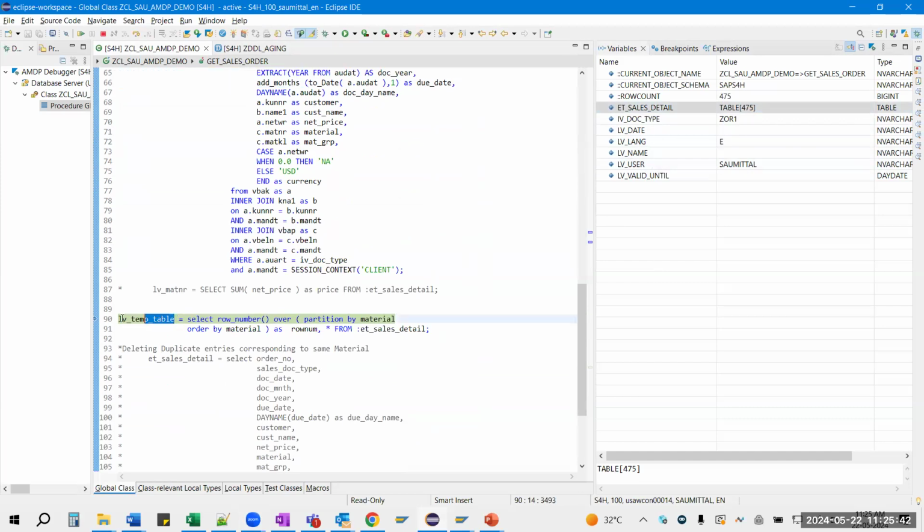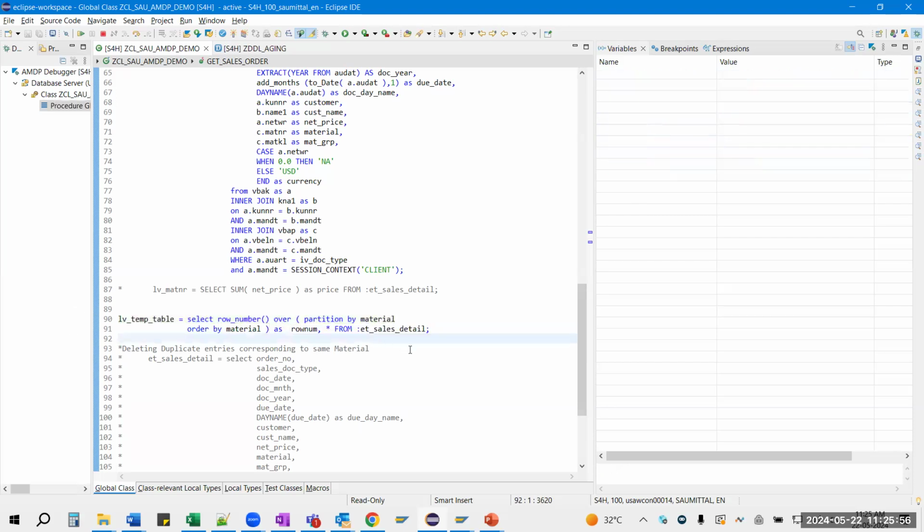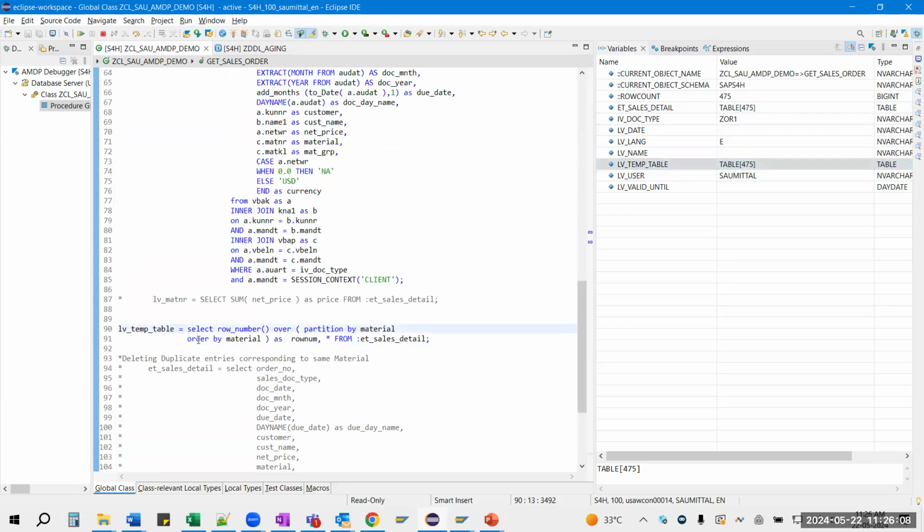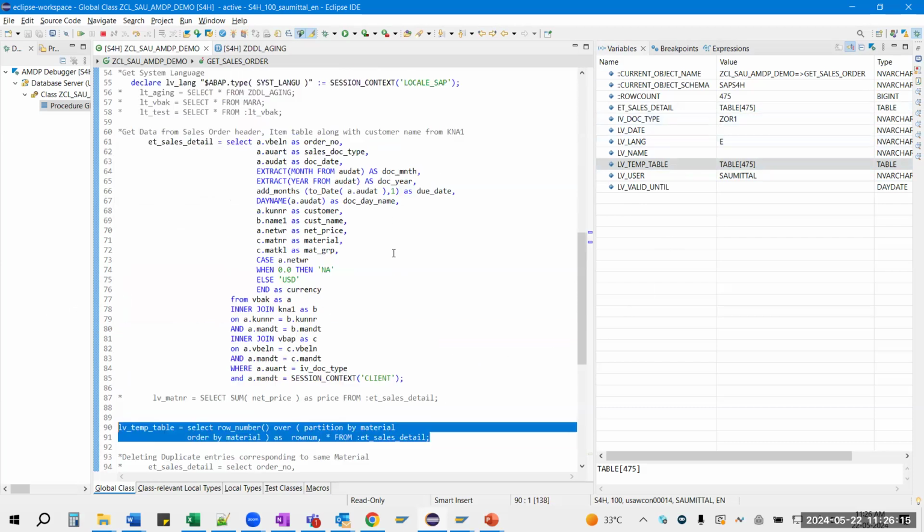But this LV temp table, I'm using directly in my code without declaring it, so I cannot see it till this statement is executed. As soon as this statement is executed, I would be able to see the LV temp table detail. If you want to see it beforehand, you should declare this temp table. Otherwise, don't worry, it will come on your variable tab as and when the statement is executed.